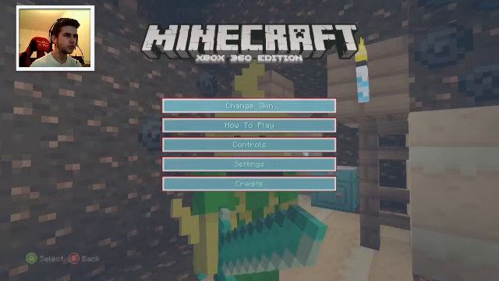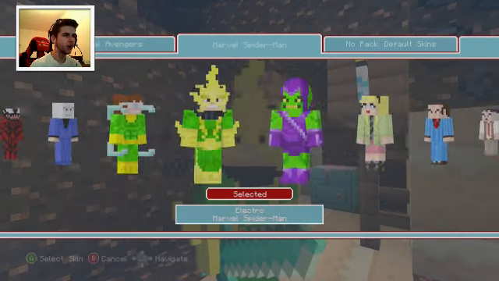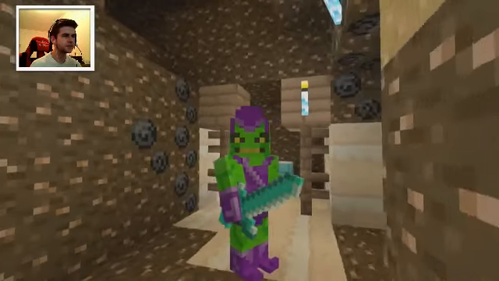Change skin. We're going to go to the Green Goblin. We have the Green Goblin. Aha.